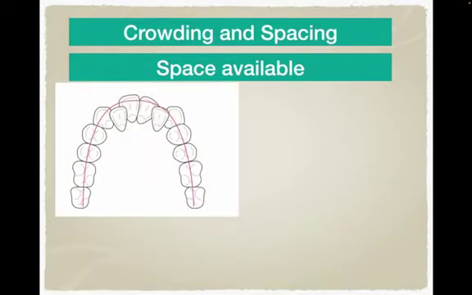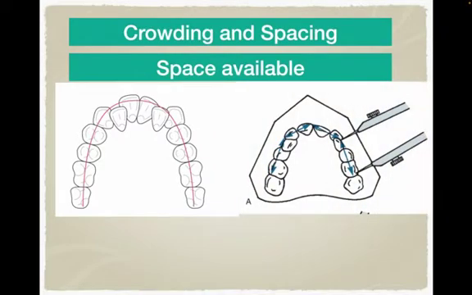The first method is to use what we call the brass wire. So you measure the arch perimeter, which is basically from the mesial side of the sixth on one side to the mesial side of the sixth on the other side, and use a brass arch wire to do that. The second method is to divide the arch into segments: from the mesial side of the sixth to the distal of the canine, then from the distal to the mesial of the canine, then from the mesial of the canine to the midline of one side, and then you repeat that on the other side. So basically you're dividing the arch into 4 segments.